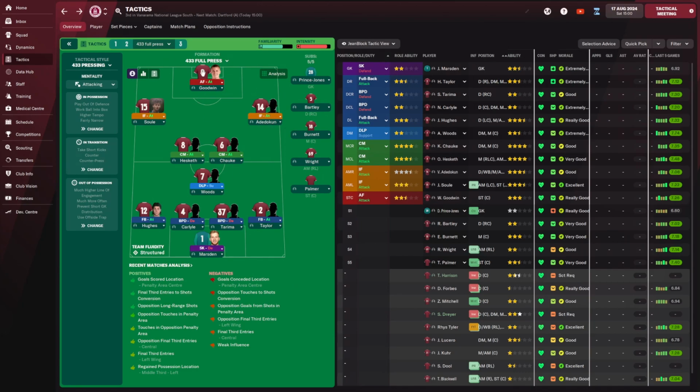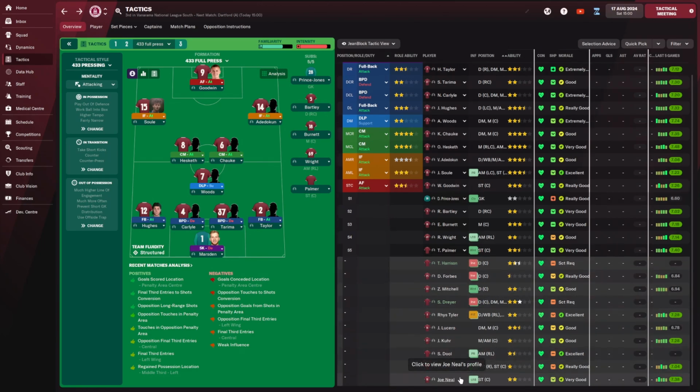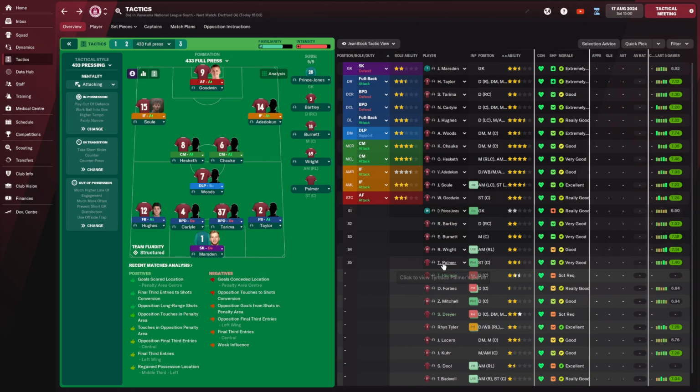So this is it. This is the first choice team. The question is whether we play Neil. We're trying to get rid of Neil at the moment. Whether we keep Palmer, who we're thinking about trying to get rid of. But this is our first choice lineup, as far as I can tell.